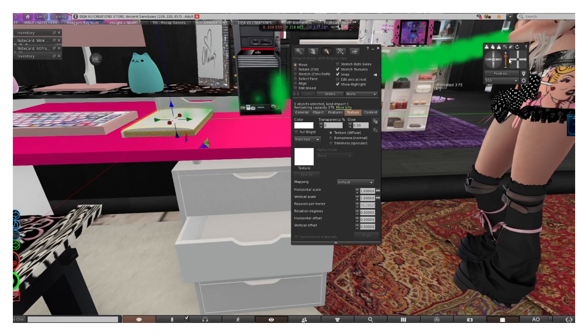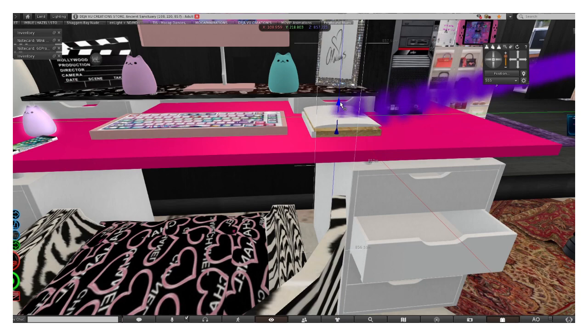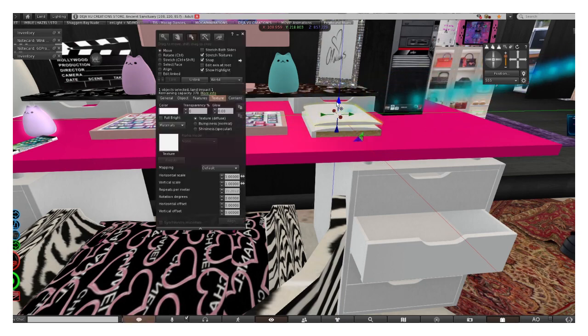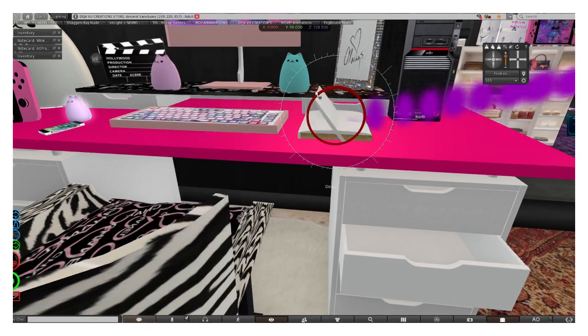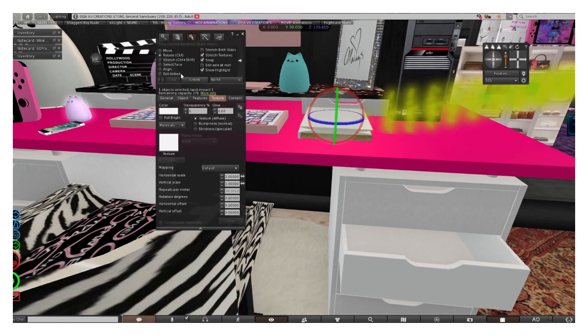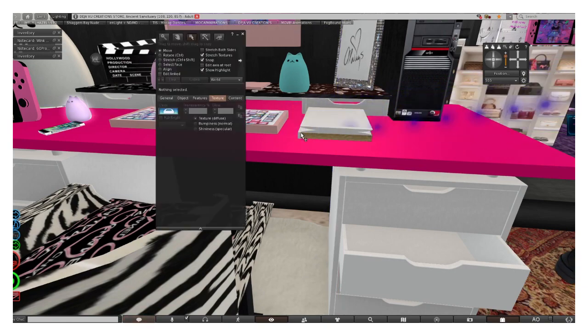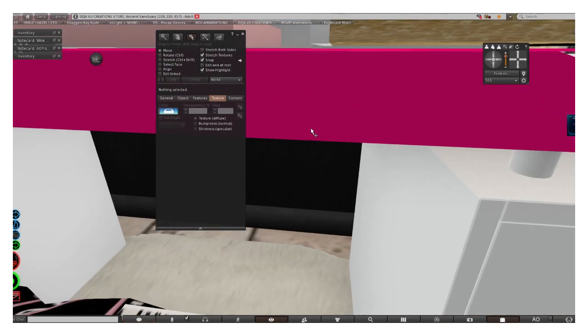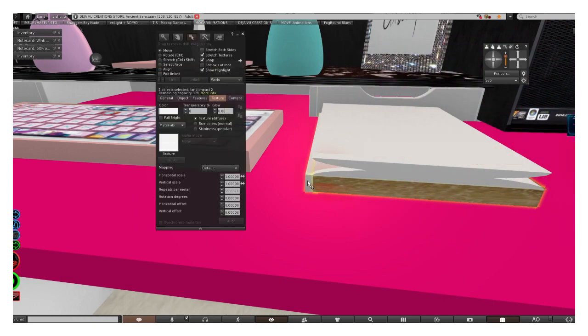Now we need to do the bottom part. I'm going to just make a copy of the top here. So we're going to do a copy, and we're going to flip it over and rotate it. Just like that. And this will be the back of our book. I didn't add any texture to the back of the book. I just left it blank. If you want to add something to the back, you're more than welcome to.